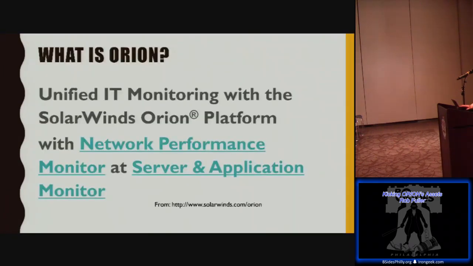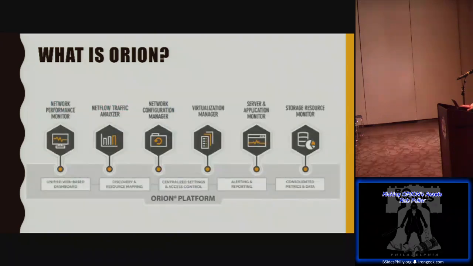So, that's me. What is Orion? Orion is unified IT monitoring with the SolarWinds Orion platform, with Network Performance Monitor and Server & Application Monitor. If you say monitor one more time, I'm going to slap you. Right? So what does this thing actually do? It has all these things. And these pictures and stuff are stolen straight from the SolarWinds website.